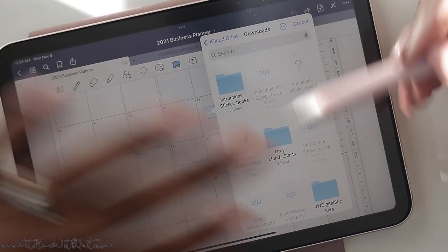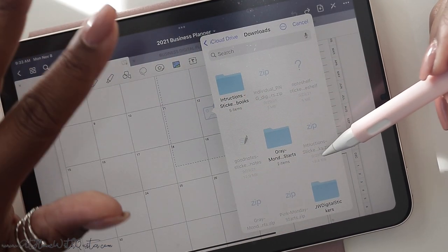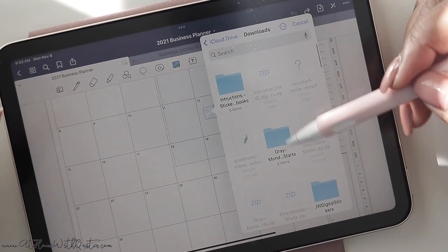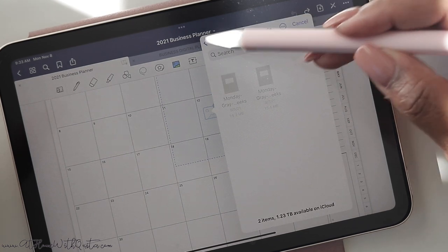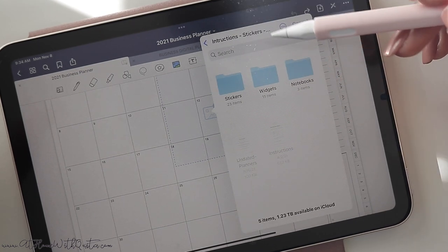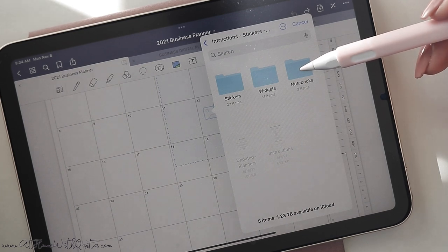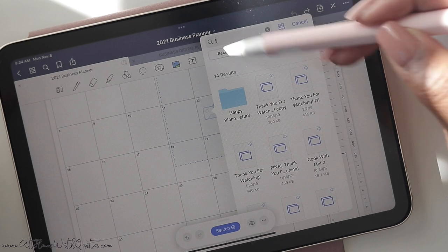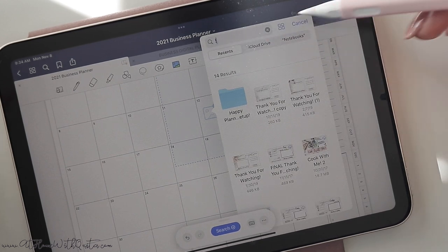So mine is a little bit confusing because I've got business stuff in here along with that. So eventually I will probably try to split it out. But for now, this is where it is. So I think maybe this is it. I guess it did. It came with some notebook covers. Okay. And then it came with the widgets. Okay, if I can get back out of here.